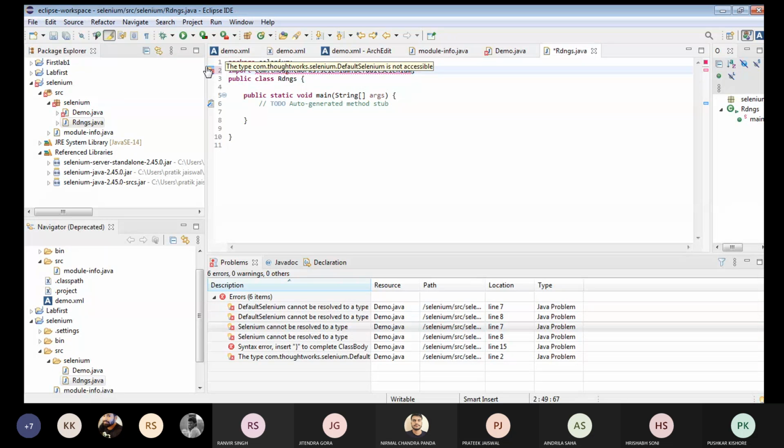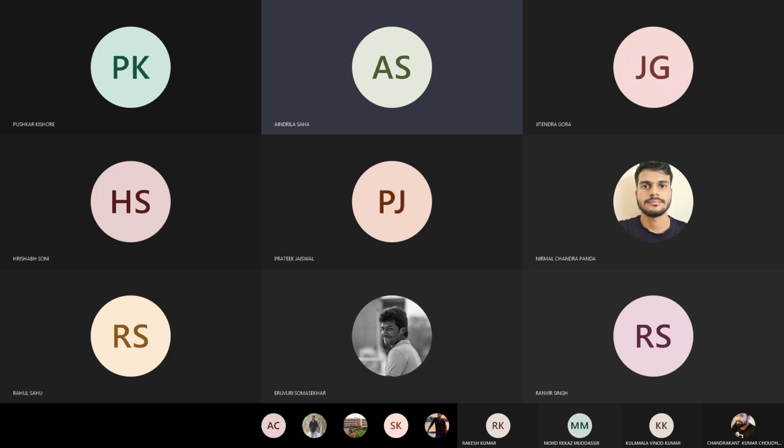But everyone else is working. Sir, even I am also getting an error while running the code. What error? It's saying some error occurred during initialization of boot layer. Just share the screen. Okay, sir.